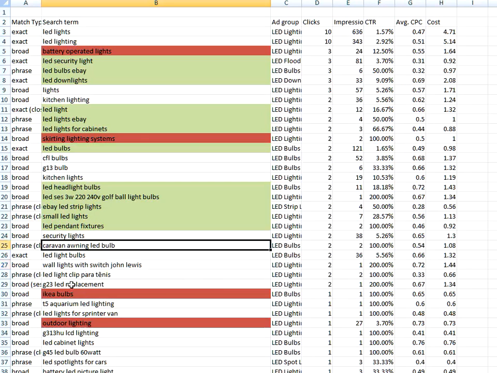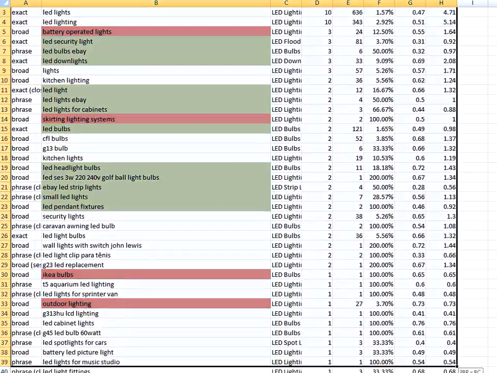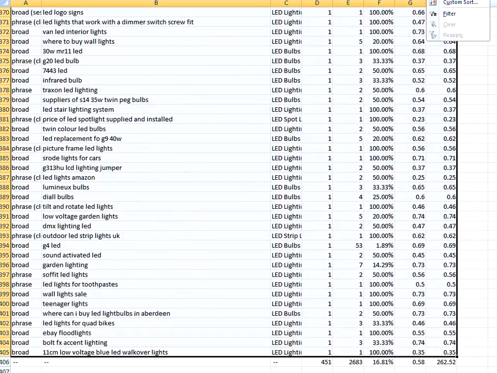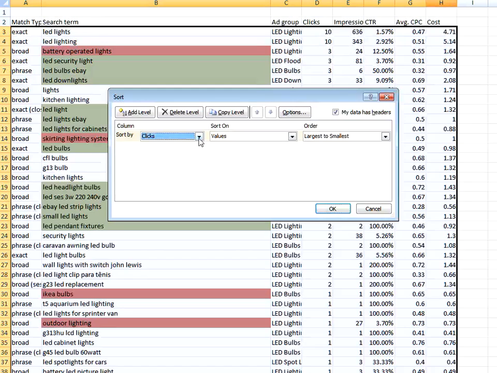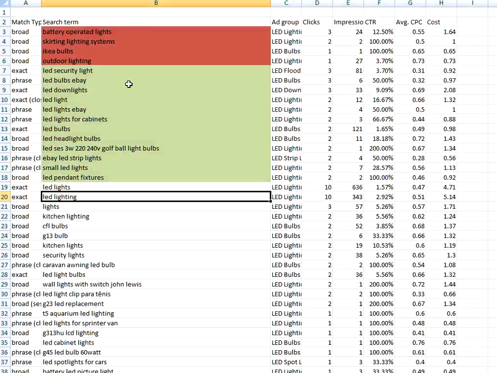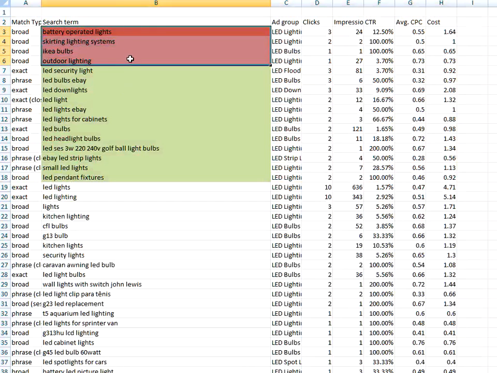But the easiest way, once I've gone through the entire list, would then be to sort all of these columns again. So I'd highlight these. Once I've gone through the entire list, I will do a custom sort. So I will sort by search term and then based on the cell color. So I'll do negatives first, then I'll add the green for the ones that I might want to add to the account, and then OK. So straight away I can copy and paste terms really easily.